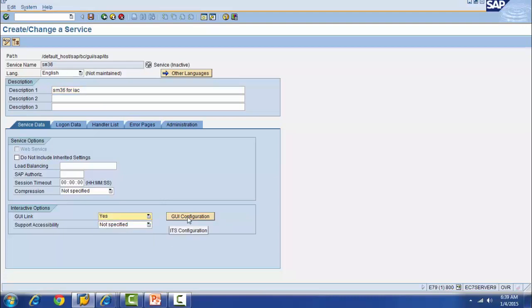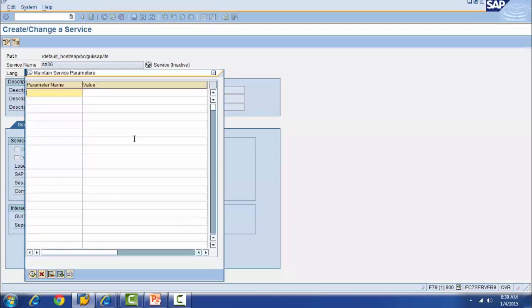Click on GUI configuration and enter the parameters. The first parameter is transaction. The value is the transaction we are going to display, SM36.